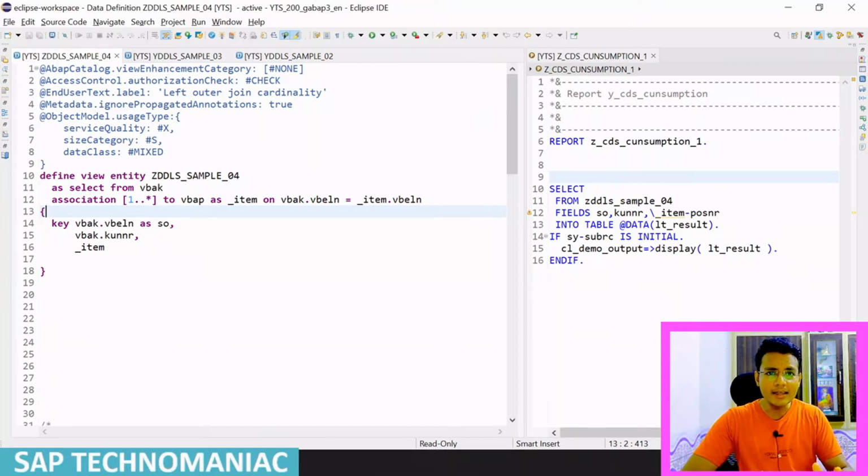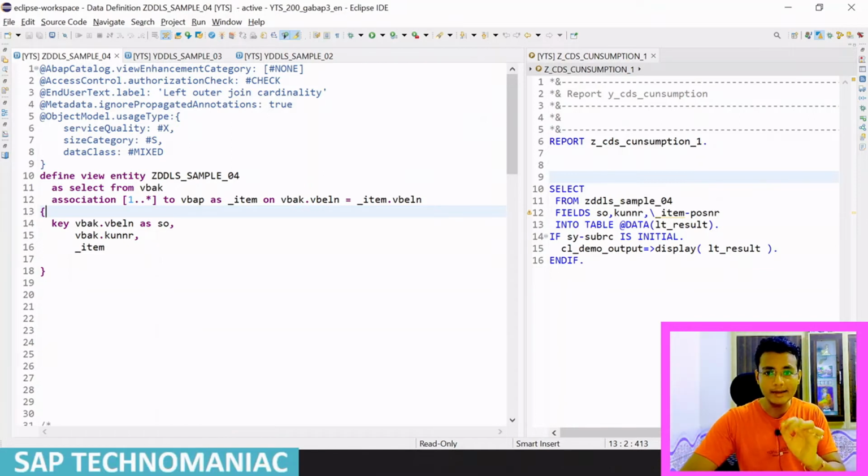So cardinality, as I told you in my last video, always talks about the destination or target entity. In this case it talks about the VBAP. What it is telling is that in VBAP we can have either one entry or star, meaning any number of entries. Star can be 1, 2, 3, 4, 5 up to n number of entries. It's not talking about VBAK at all. It's just telling how many entries will be there in the VBAP for one entry in the VBAK table. That is the basics of cardinality.